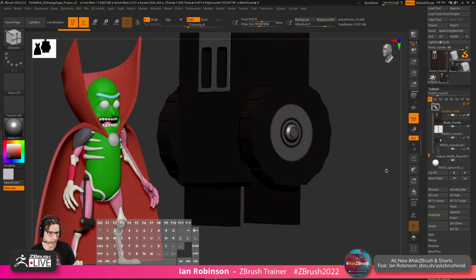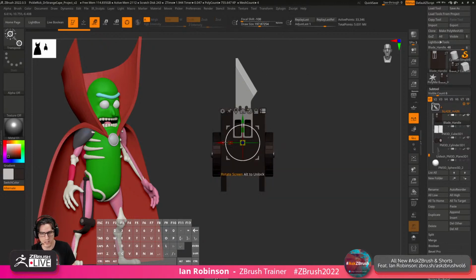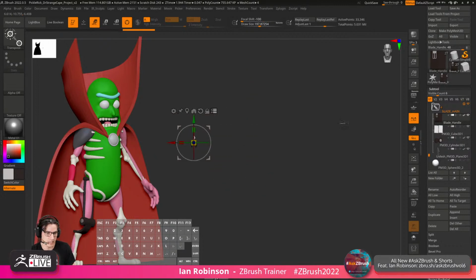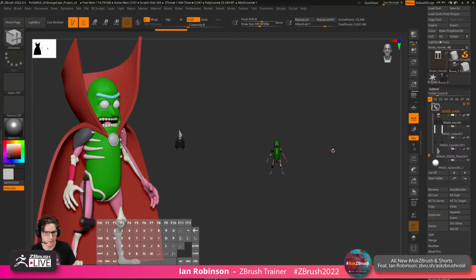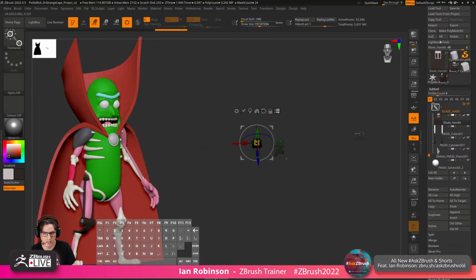So I'm actually going to go ahead and turn this on, just select these. Whoops, turn off symmetry. I'm going to start scaling this down because we didn't size this model. I'm going to set this off over here. And now I'm going to go ahead and turn everything else on by hitting Shift. Turn that pizza box back on. Deselect the things we don't need. And now we can position this right where we want it to be.